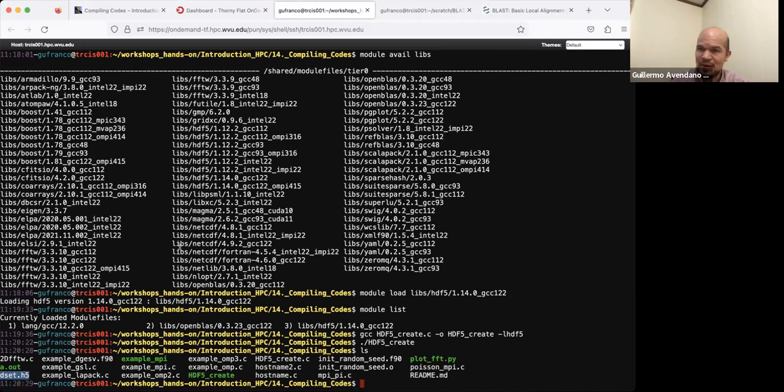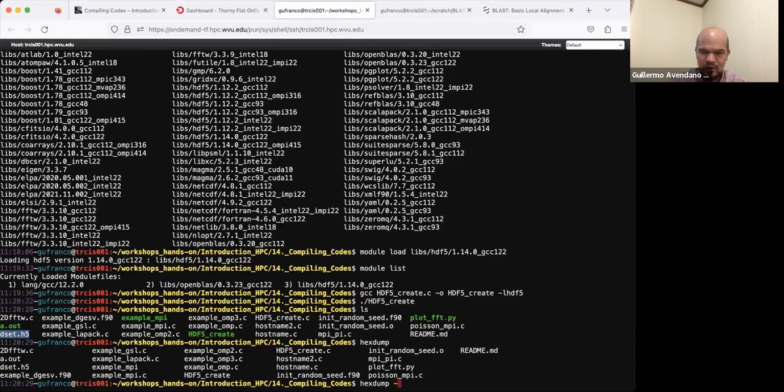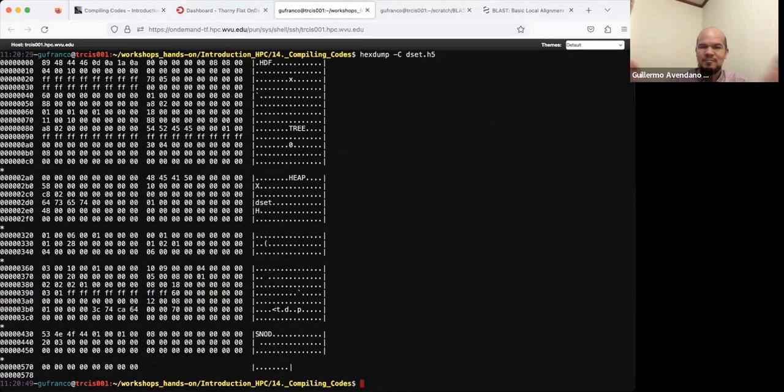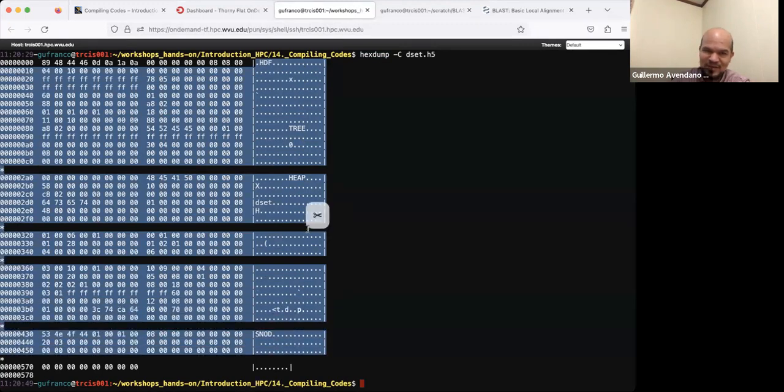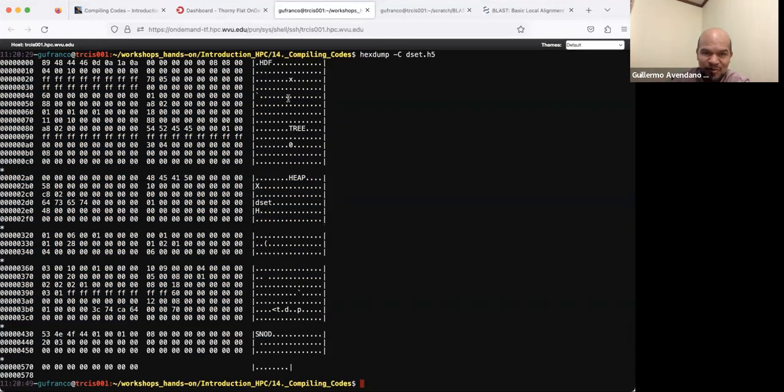So this is a binary file. If you try to see this file and make sense of it, well, it's just a binary file. This is, by the way, a way of looking into a binary file; otherwise, it will corrupt my entire terminal. You see, there is no way for you to make sense of the content of this. There are no characters except for a few letters there.